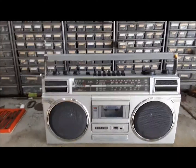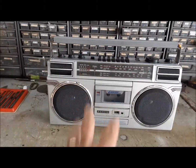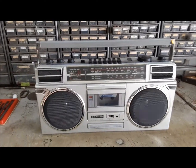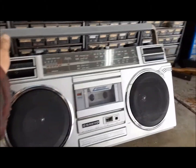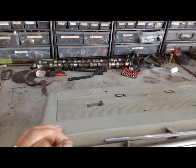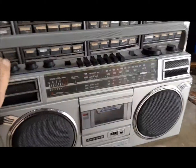This here is a Sanyo M9927K boombox. My dad bought me one of these when I turned 16, and it went everywhere with me. In those days, cars only had AM radios in them, so we would strap this thing in the back seat of my dad's car and cruise around with it. I went through 10 million D batteries when I was a kid.